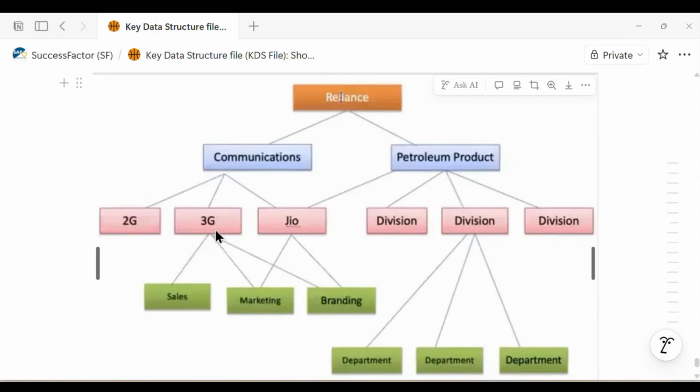Under that there are different departments like sales department, marketing department, and branding department. These departments connect with different divisions. These divisions are connected or associated with communication, that is the business unit. These business units are connected with our legal entity, which we call the company.